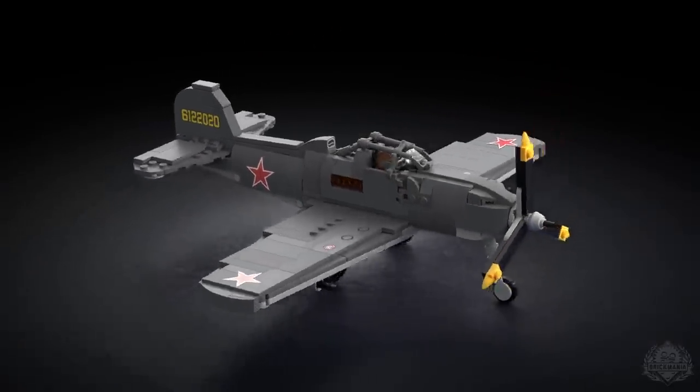Once you knew you were going to be creating this as an actual kit for Brick Mania, working on it at your desk with L-Drive, did the pressure amp up a little bit? A little bit — it was a little freaky, I'll admit that. I spent a lot of time either sitting at it or tweaking things, often going over to Dan and Landon like, what do you think of this? There were a lot of aspects in this that were children of 'this has got to be good.' Obviously it's a first kit, but that doesn't mean you don't want it to be the best you can create.